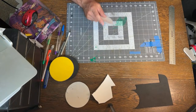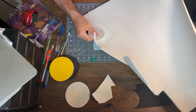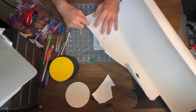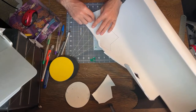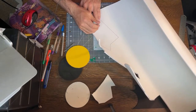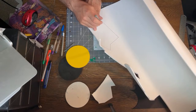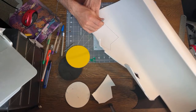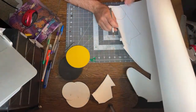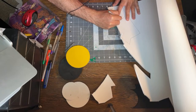Okay, you need some 4 millimeter. Let me find some of that really quick. Here we are. This is where we had that mistake of one earlier. I'm just gonna use this, and it's okay if that line goes through that, it's not gonna make a big deal. And then this one, again, actually this one doesn't have to be as smooth of a line, but I'm going basically right on the outside of that black again.